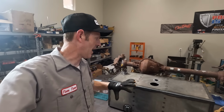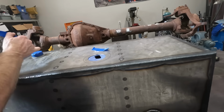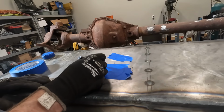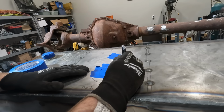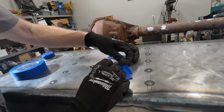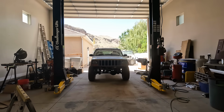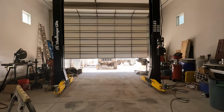I think the very next thing I'm gonna do is tape off this tank because I don't want anything going in there. I'm also gonna scrub these down with cleaner and degreaser. So I'm gonna block that off so the tank stays clean inside. I did some cleaning on both of these when I built them, but I've got a whole bunch more I need to do to make them ready for paint.